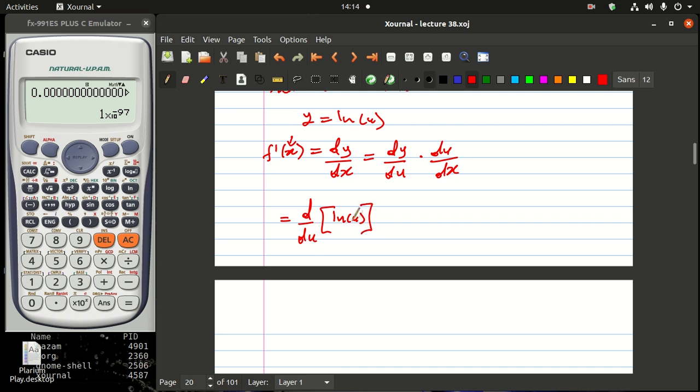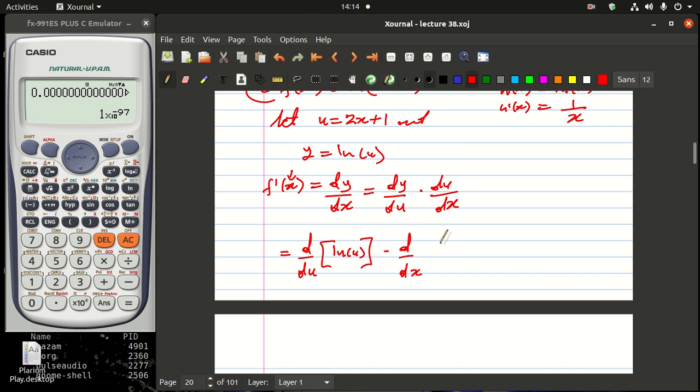And the good thing, now I have u and u. And then I have d dx, but instead of a u, I know that my u was actually the same as 2x plus 1. What is the derivative of ln of u? Where we have a u there, we will end up having a 1 divided by ln of u. I mean, that's how you actually take a derivative of ln. It's 1 over x, but here we don't have an x, we have a u, so it's going to be 1 over ln of u times, what is the derivative of 2x plus 1? The derivative of this is going to be just 2, plus the derivative of a constant is just a 0.